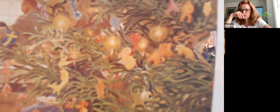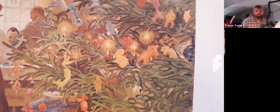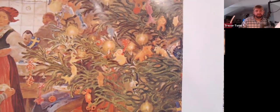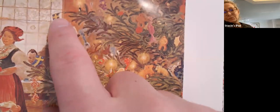cropped a little bit definitely reminds me of a Norman Rockwell. There's a lot of detail, and it's interesting there's a Swedish flag over there. I guess that's a Swedish flag. Be an ornament. I think I see it on a tree, but maybe not. Is it on a jacket? I see it as an ornament. Yeah. Oh yeah, because it's coming up here too. See it off of that. Oh yeah. A little Swedish flag.